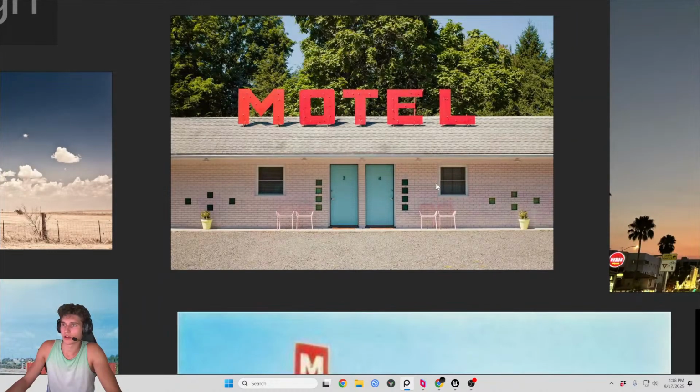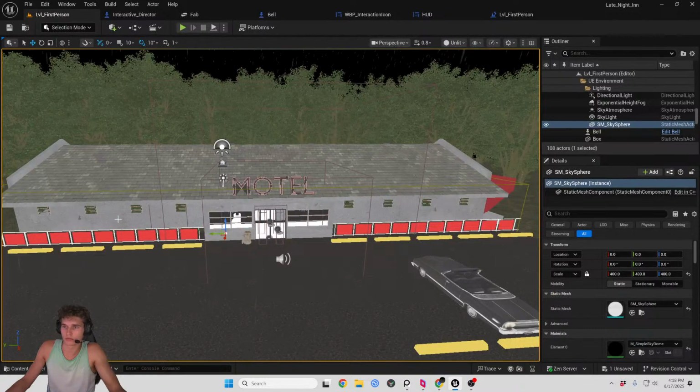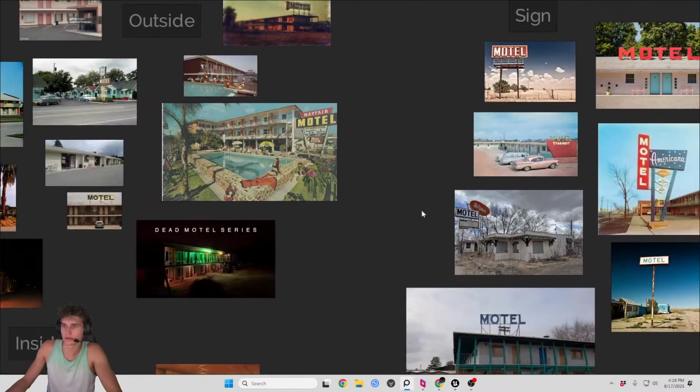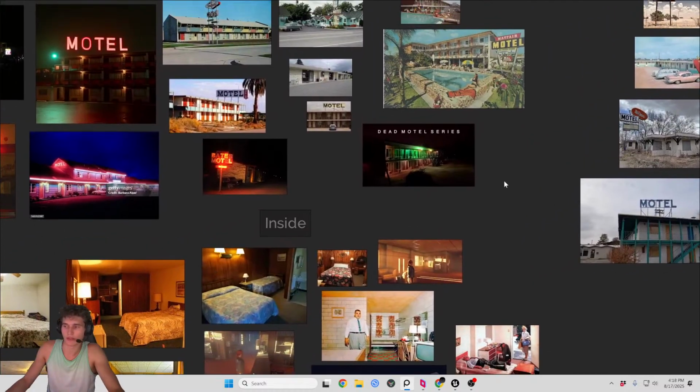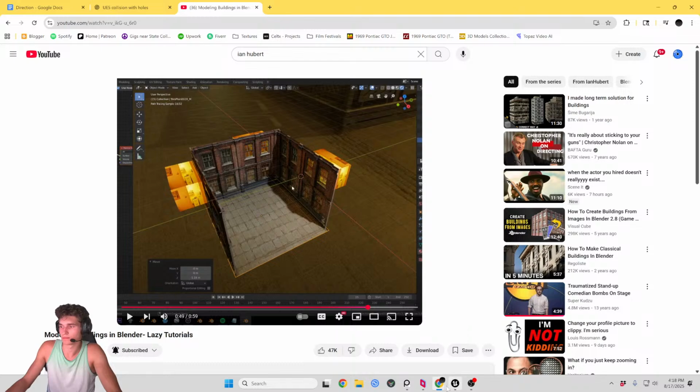So I could probably have created an even better looking model on the outside if I had taken one of these images and then modeled from the image like he does in this tutorial.